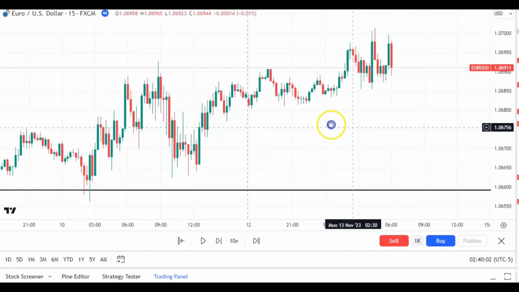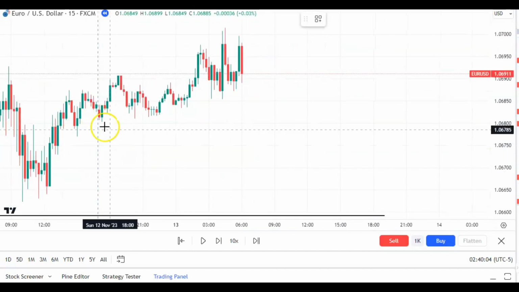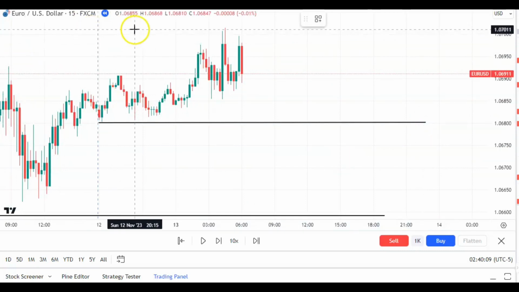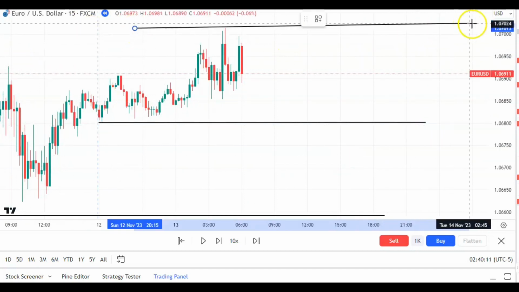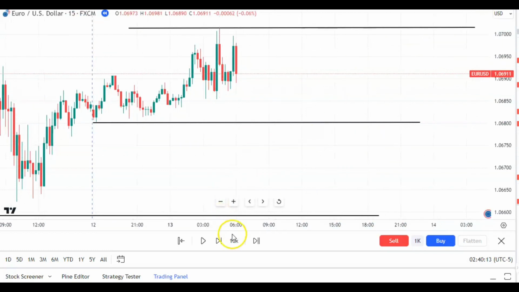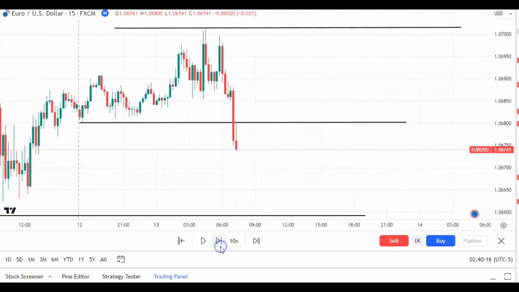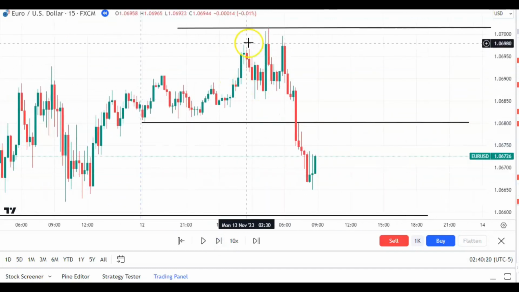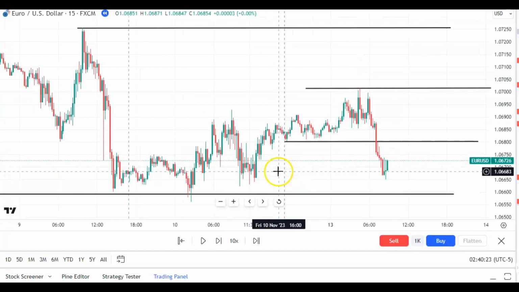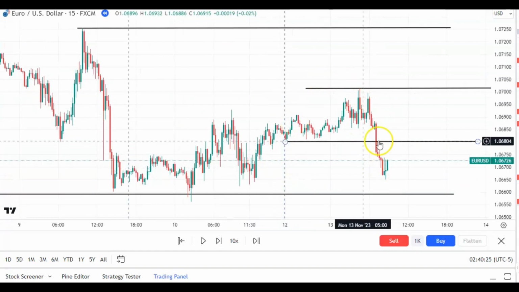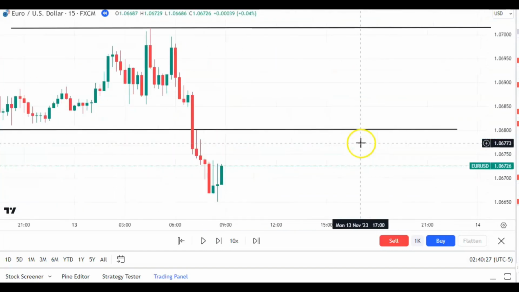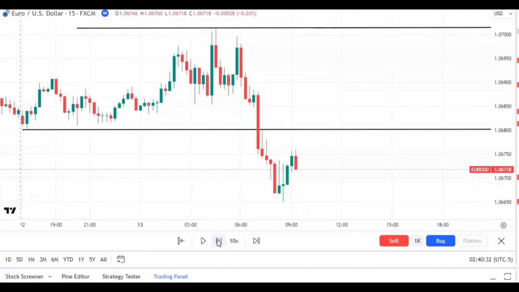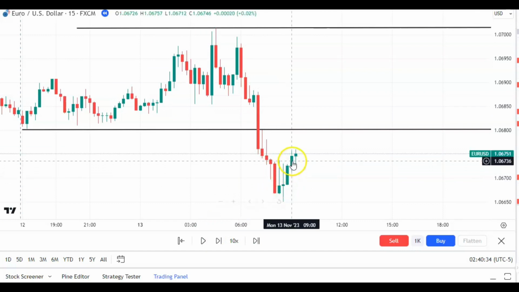So when I was looking at price action on Monday, I have my low of the day, which is also the low of the week, and high of the day in place. So I'm looking at price action on the 15-minute time frame. What is price action doing? So price came down, broke the low of the day, broke down, and then we had this big move.